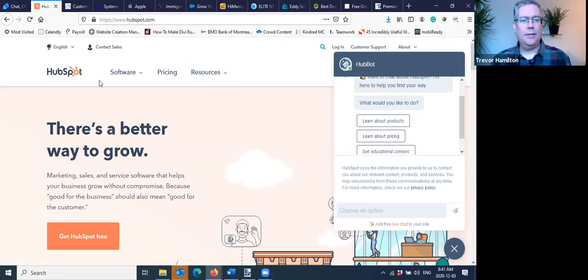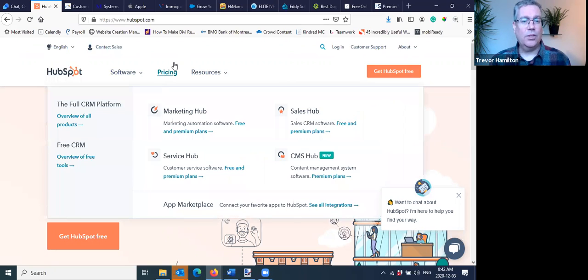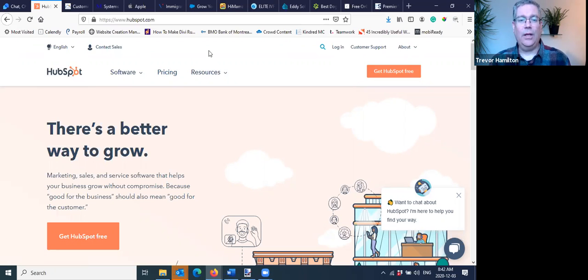Okay, well, don't need to see that. And HubSpot. HubSpot here has, I got to get rid of their chat app so I can see things. So they have 3, kind of 4 menu items here, but they have all this other stuff here that people will actually want to come here for. So there's a language switcher. They can contact sales. They can find out about the company. They can do customer support and a login. They can search. All that stuff is up here. But the main stuff that people are looking for, what is this software all about? What's the pricing? What are the resources? That's all really there, really easy to see.